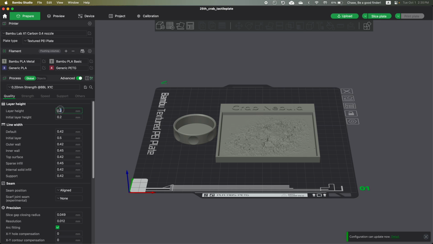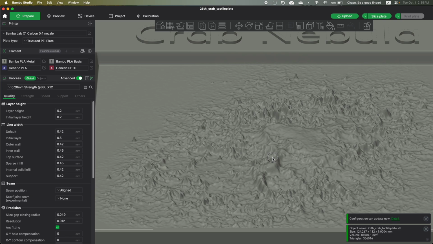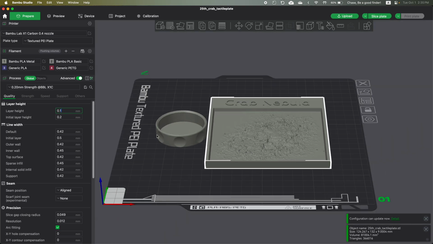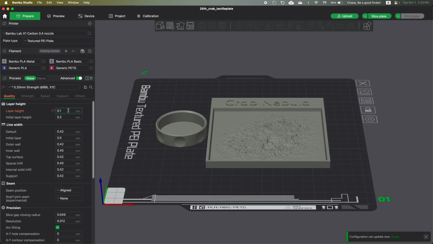If I wanted to improve that resolution, especially for this part where I've got lots of little details in the Z direction, I don't want a bunch of steps. I want this to be as smooth as possible. Then I want a smaller layer height. But if I go too small, or too big, you're going to sacrifice strength. If we were to switch to a 0.6 millimeter nozzle, we could go bigger, but I think 0.25 is probably the max layer height you should use for a 0.4 nozzle.